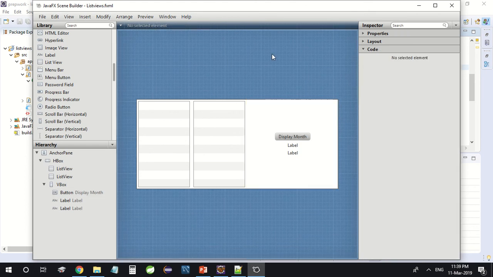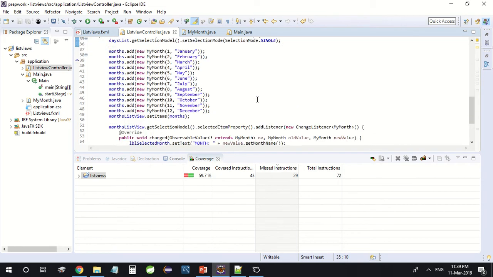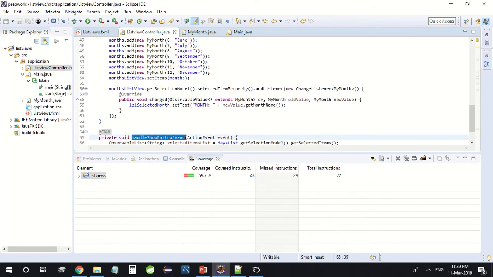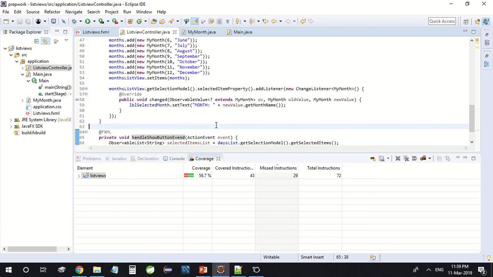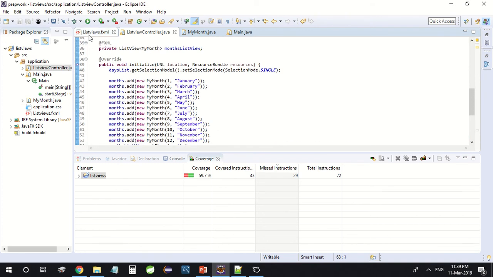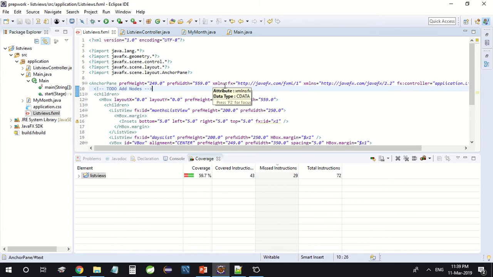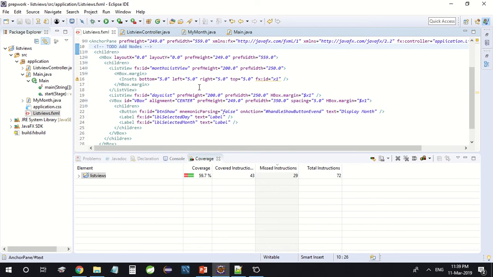Handle show button. Show date, or handle show button event. Okay, sorry, I misspelled it, but that's okay. And finally, I will populate list view using fxml. So here I have to be a little bit careful when I populate these values.